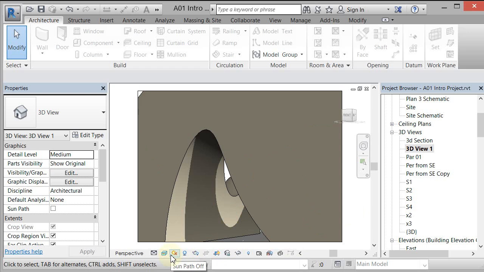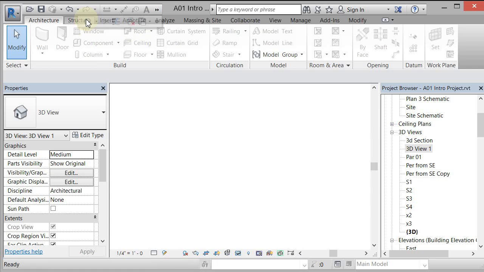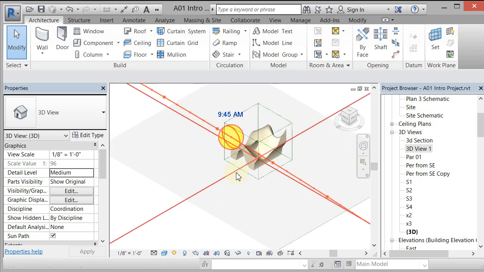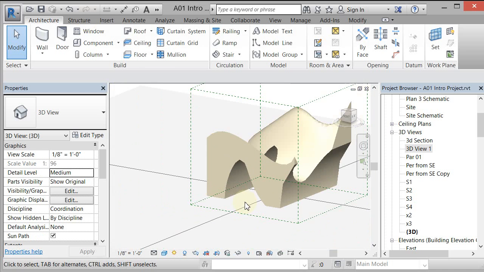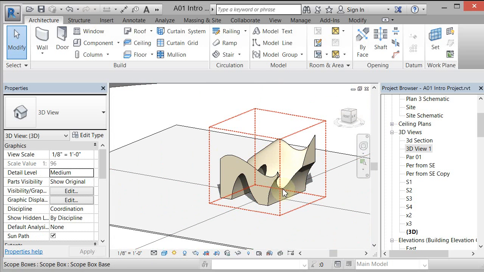So what I'm going to do is I'm actually going to go to an overall view. Now I know where this view is taken from, but sometimes it's hard to go in and figure out where you want the sun in such a close-up view. So I have to go to a backed off view. So I'm going to go to my default 3D view, and I'm going to zoom in sort of in the same area, the same kind of view where I'm going to be looking.